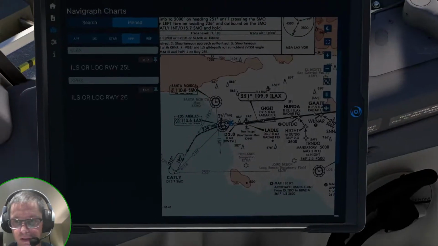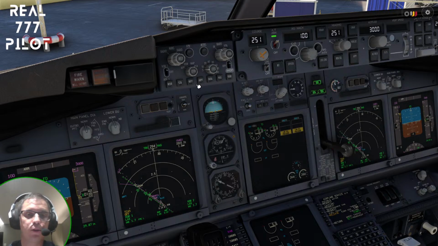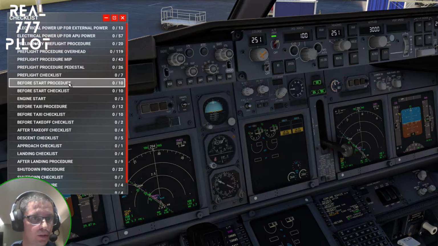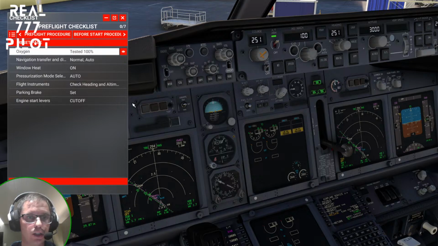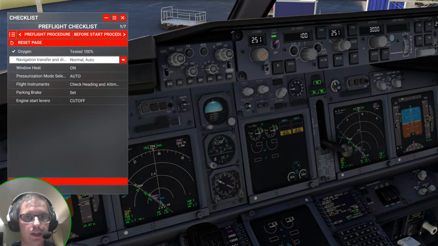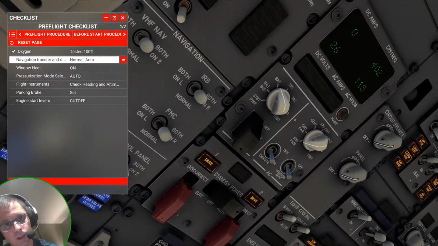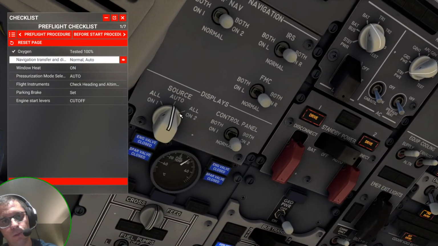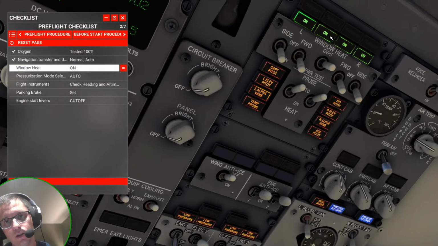Okay, at this stage, yep, all fine. We can do our pre-flight checklist. So the pre-flight checklist says oxygen is tested 100%. Then navigation transfer switches, we can check them here. They are normal and auto. Then window heat is on.